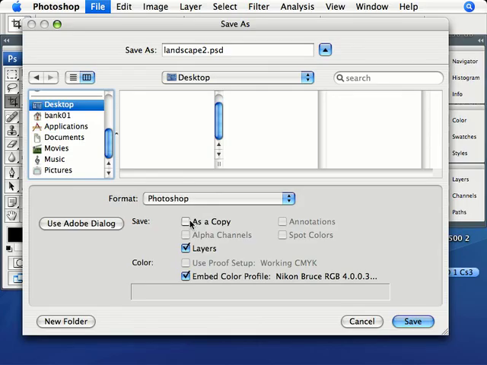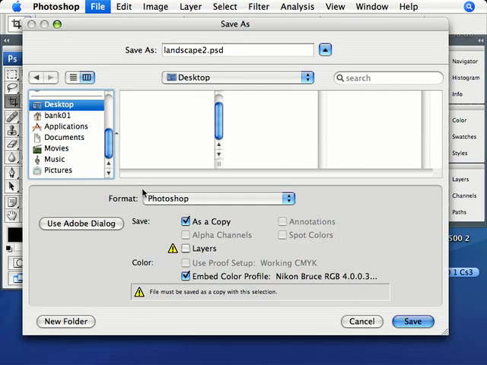When it comes to the options down below, there's one very important one, and that is layers. I'm always going to want to see your layers on your files. Don't send me a flattened version. But in the future, if you decide that you want to save a flattened version for printing or for whatever reason, you don't want people to have access to all your layers, you can unclick this and it will save a copied version, so it doesn't record over your original as long as you keep this checked. And it will basically give you a condensed version of your file without all the extra layers and such.